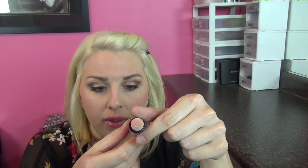Alright, the first product I'm going to show you how to use is the Age Rewind. Now this has this little sponge tip applicator, and this is a brand new one, so I haven't had a chance to do it yet. But usually I take off this little sponge because it gets kind of gross. And you can just twist it, and then you can use a finger or your brush to apply it. So I usually take this little sponge off. And this is the Brightener Illuminator 60.